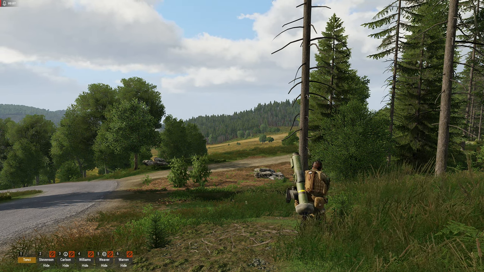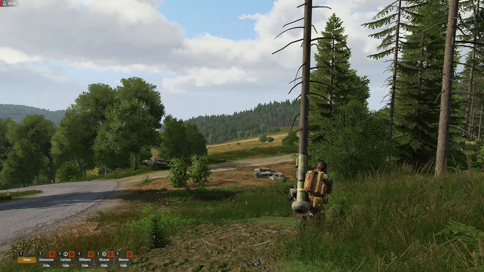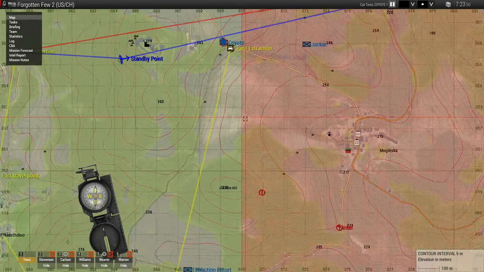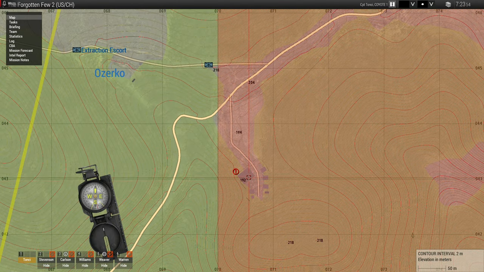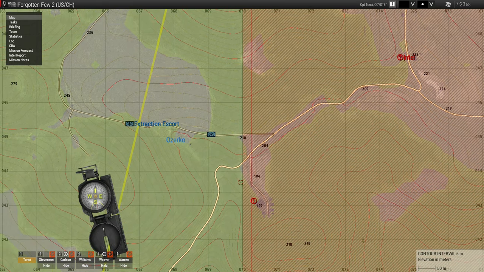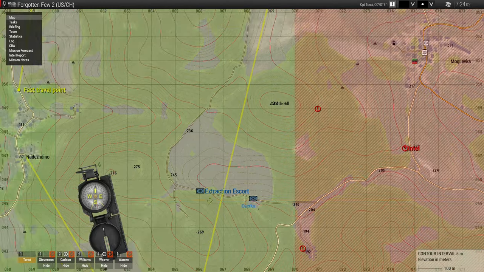Sounds like the extraction transports have run into some trouble. But I'm sure they're equipped to deal with it. If we look on the map, yeah, I guess some enemies were down here in this little hamlet. The extraction transports drive by. Okay. But they are apparently fine, they're still coming in.